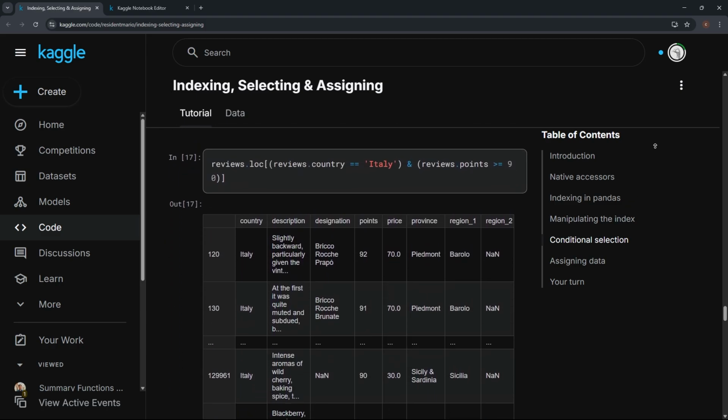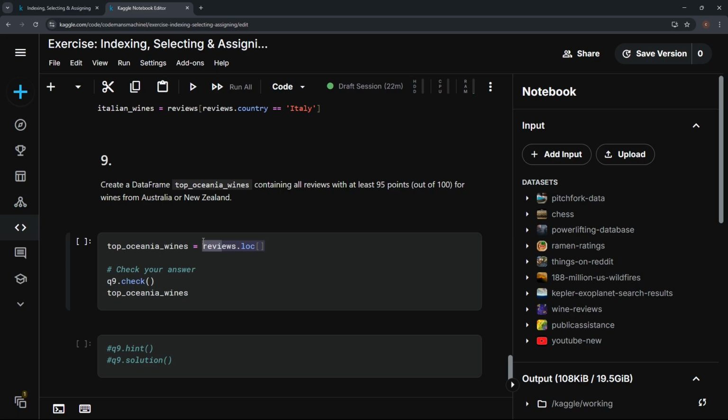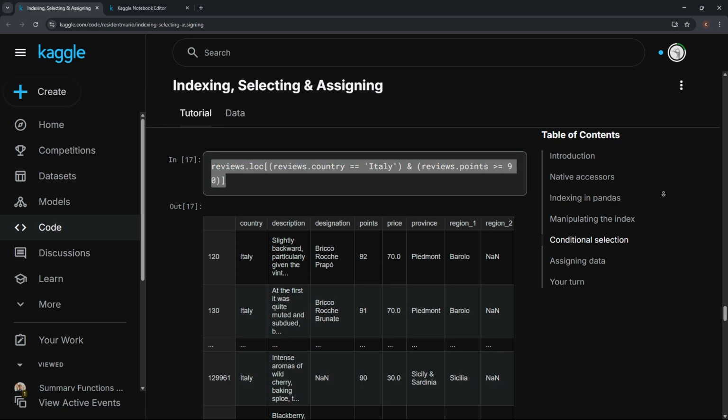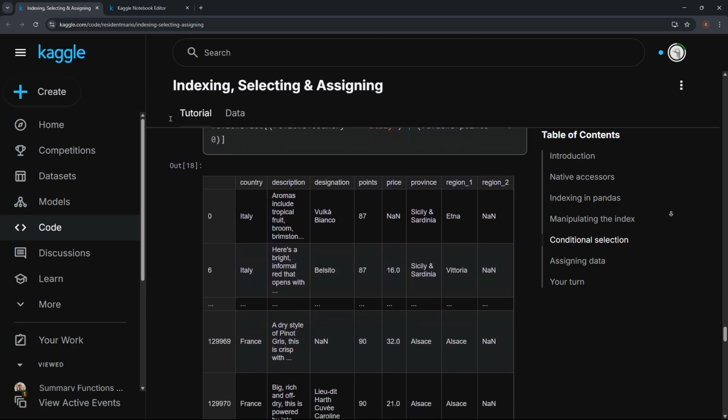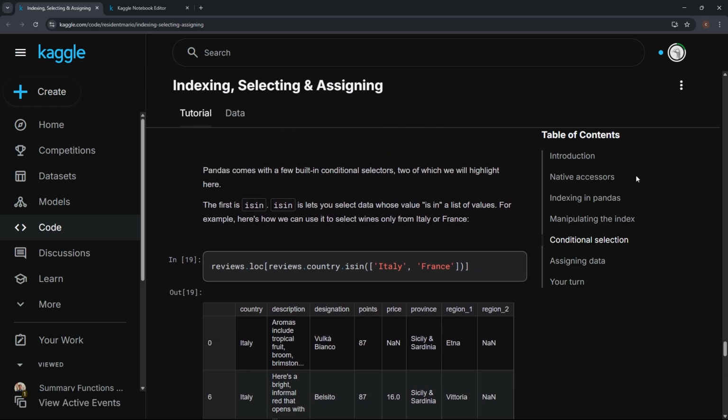Here's the and right here. Oh, it's probably exactly like this, actually. But we're also going to have to use the isin. So let's take this while we're here. Drop it here. And then let's go look at the isin so we can change this one. Nope. Where's isin? There it is. Reviews.country.isin. Let's do that. We can change it up.